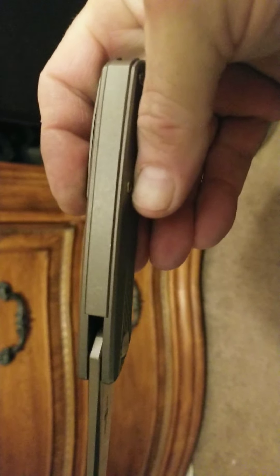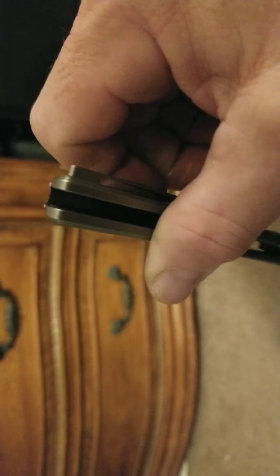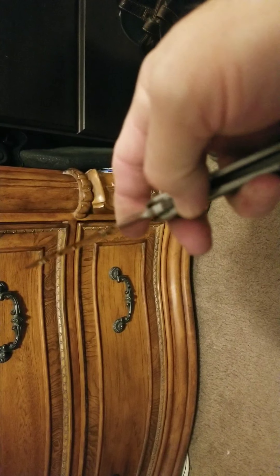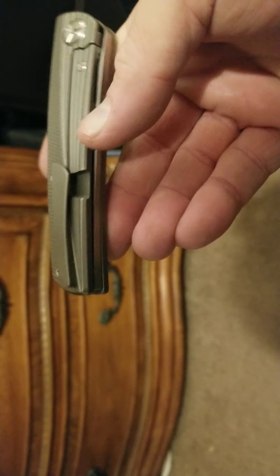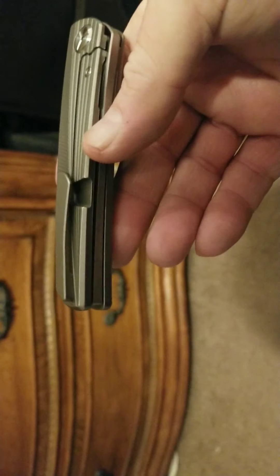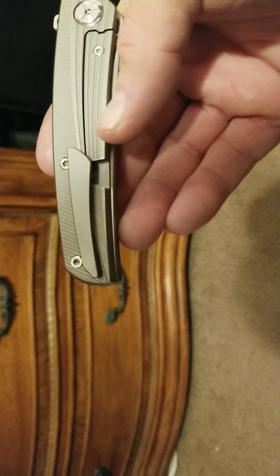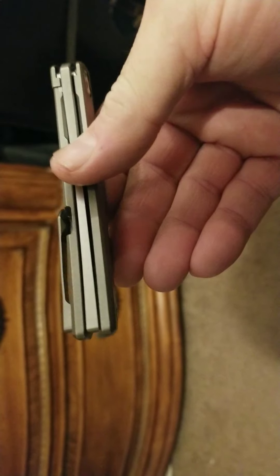It does have a fully enclosed full titanium back spacer, done really nicely. This particular knife does not have a lanyard option, which is cool, but one would be nice. It does have a feature that I really like — the titanium pocket clip offered here works well in and out of pocket. It goes fairly deep but not completely concealed, and it is a hidden screw pocket clip, which is an attribute on Two Suns that I really like.